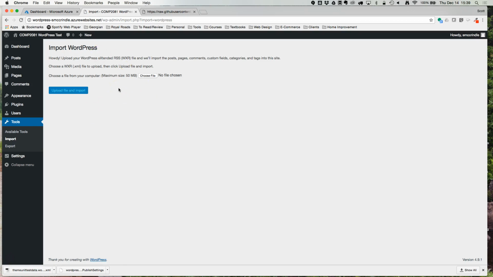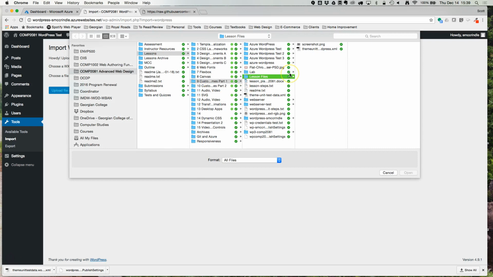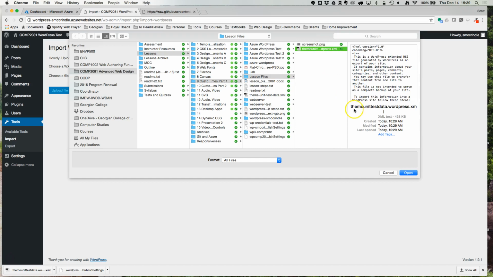So we need the XML file. Import WordPress: upload your WordPress extended RSS, WXR, and we'll import the posts, pages, comments, custom fields, categories, tags into this site. Cool. So go ahead and choose your file. Select the XML file that we just downloaded.